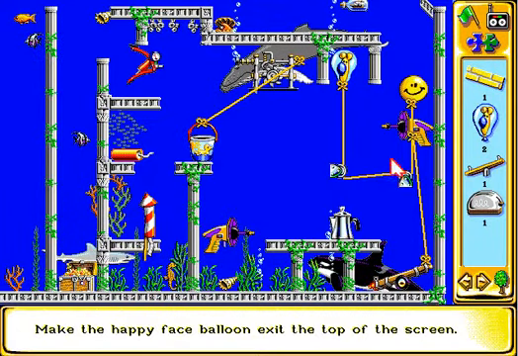Make the happy face balloon fly off the top of the screen. Okay, so I need to cut this rope somehow. With what? That is a question. What is this connected to? Nothing, so that's useless. Or maybe I need to push it, but then I need something to drop on that. This is really bizarre. There's so many items you apparently don't need.